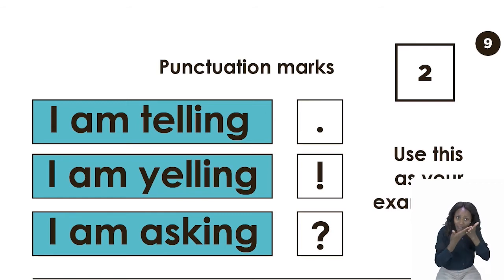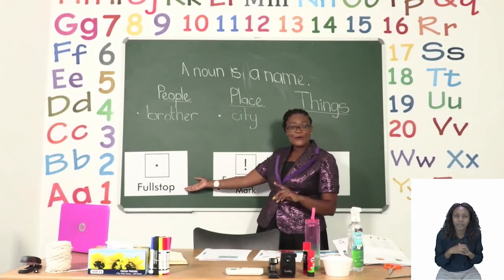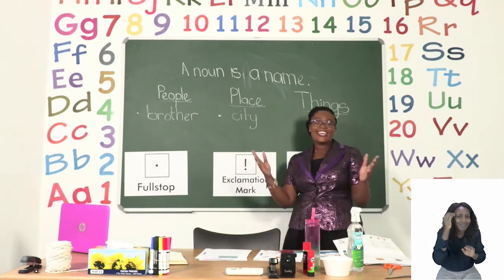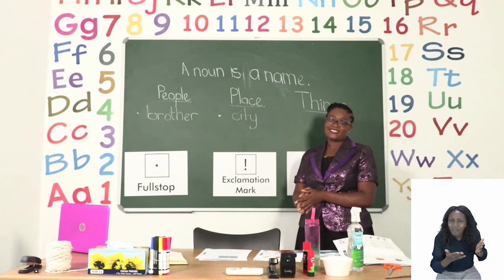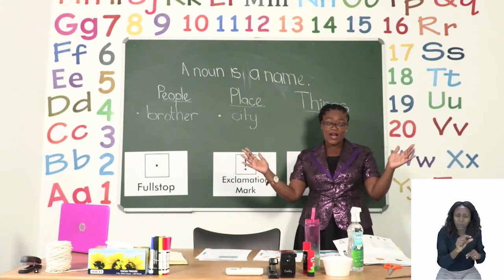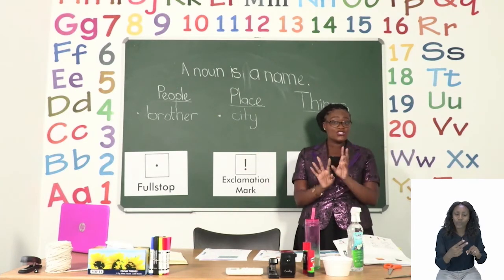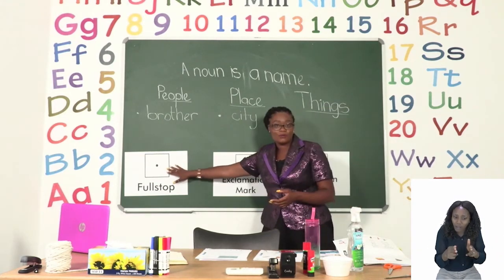Now, we don't just put words together and not end them correctly. We need to use the correct punctuation marks for each of the sentences. Let's take a look at the board. Now, the first one that I know you already know how to use is the full stop. And we use a full stop to end a sentence. It can also be used to separate two sentences. If it was one long one, we can put a full stop to start another sentence so that they make sense. And this is what a full stop looks like.